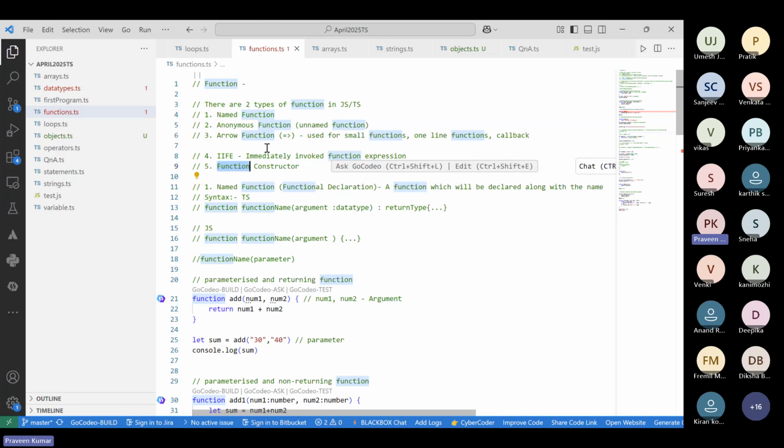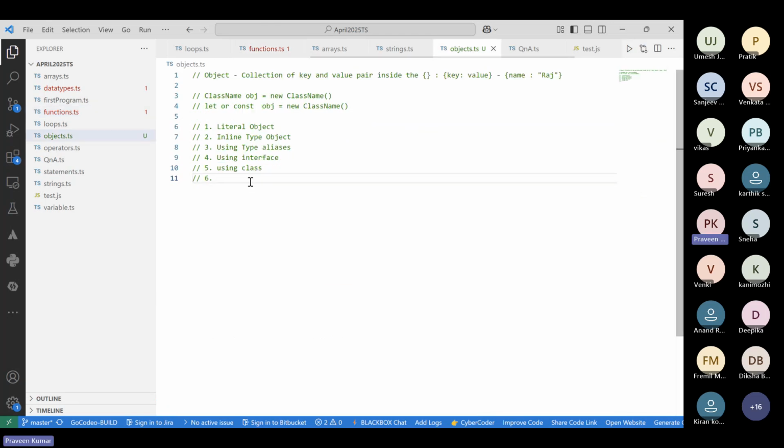The same way, we also have a constructor, which we generally create inside the class. By using a constructor function as well, you will be able to create an object.